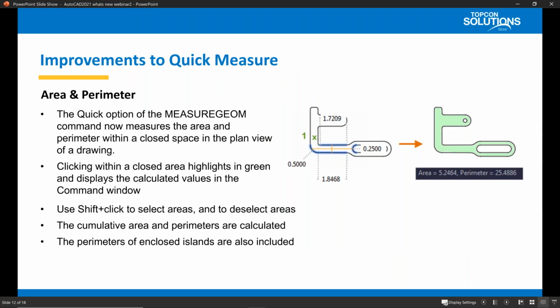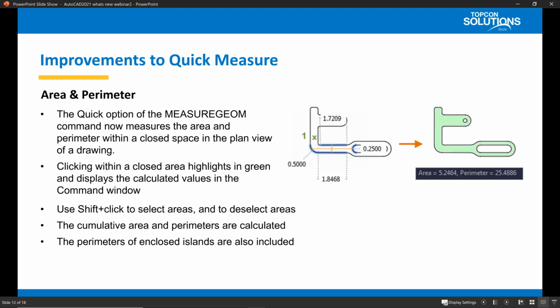Improvements to the quick measure. So this is one of my favorite tools, quick measure. I could just grab the quick measure tool, hover it, get some ideas real quick on whatever my measurements or my dimensions are. So improvements to quick measure include the area and perimeter options.